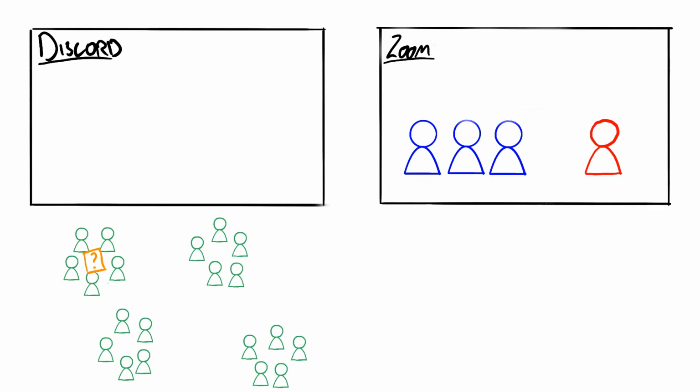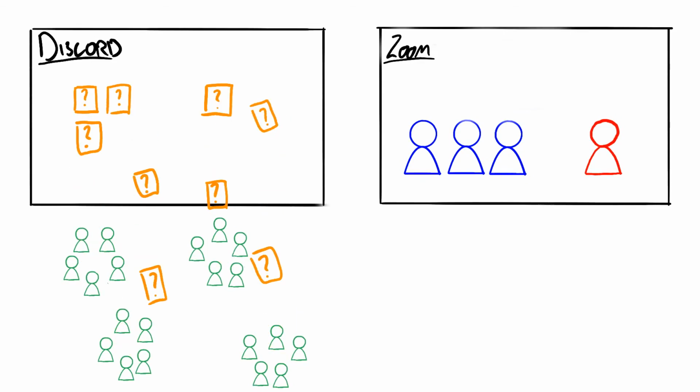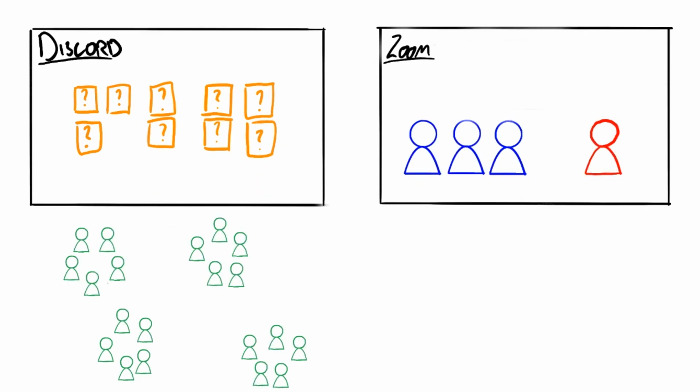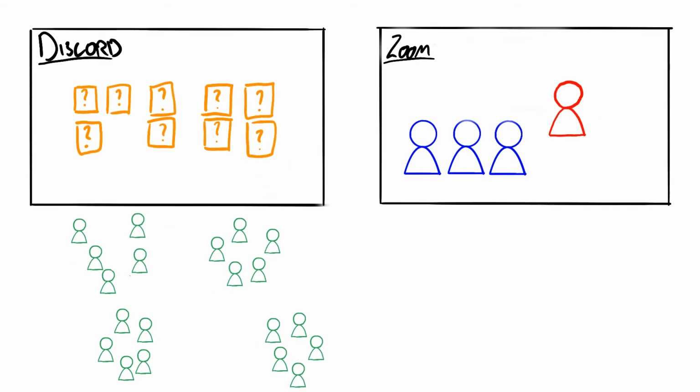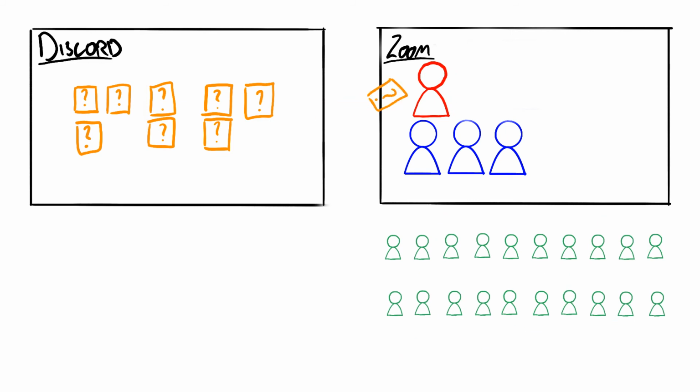After about 10 minutes of discussion, any outstanding questions should be put to text and put into the main stage text channel. We will all return to the Zoom webinar and the session chair will select and read out questions which the presenters will have an opportunity to answer. After about 5 minutes of Q&A, the next presentation will begin.